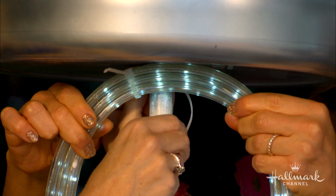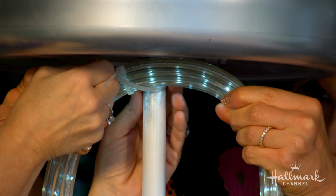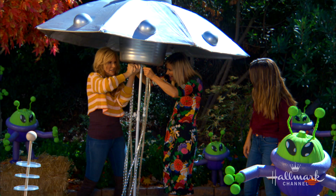And I'm just gonna take a zip tie. That's it. And what's great about these ropes is that you can keep them outside. It doesn't matter if they get wet. Yeah, there we go. These are thick. Okay, let's see. And look at that. And then spread them all out. Oh my gosh, that's so cool.